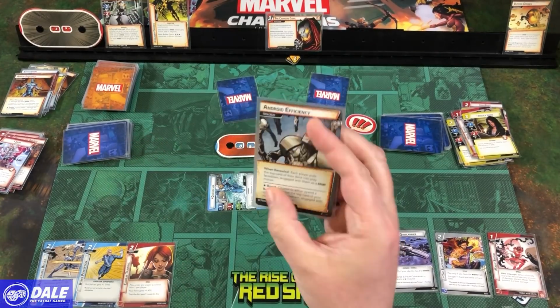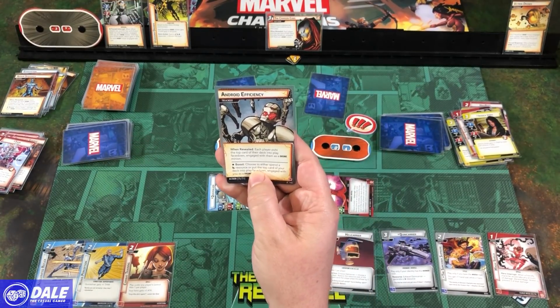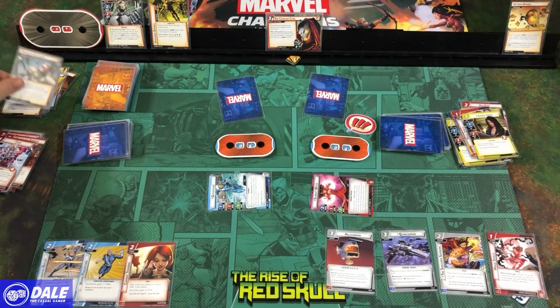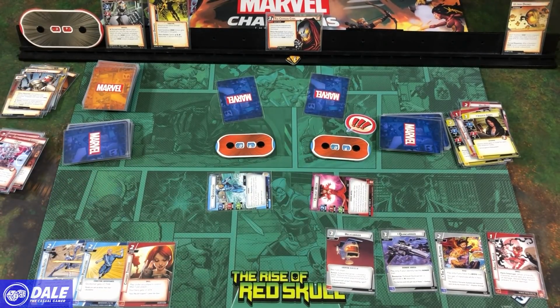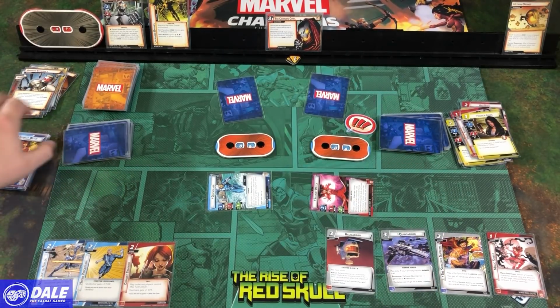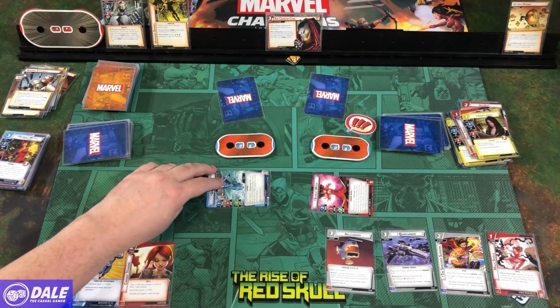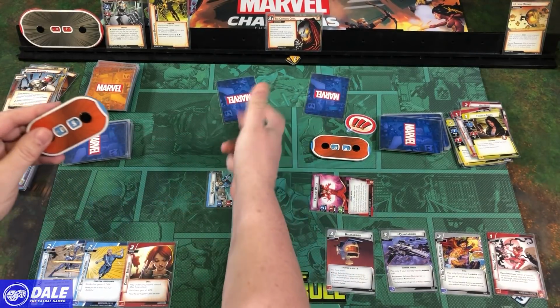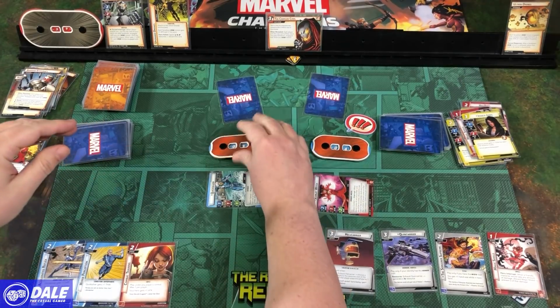Okay. Spend a mental resource to put the top card of your deck into play face down, engage with you as a drone minion. Done. So he was attacking for 1, 2, 3. We block 2, 1 gets through, down to 3 health.